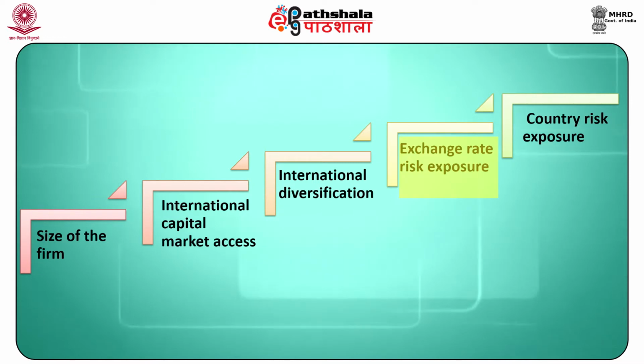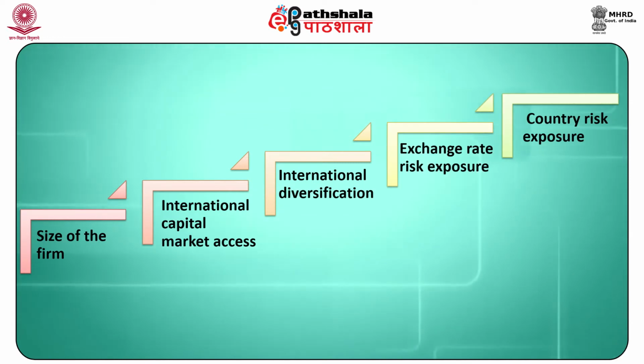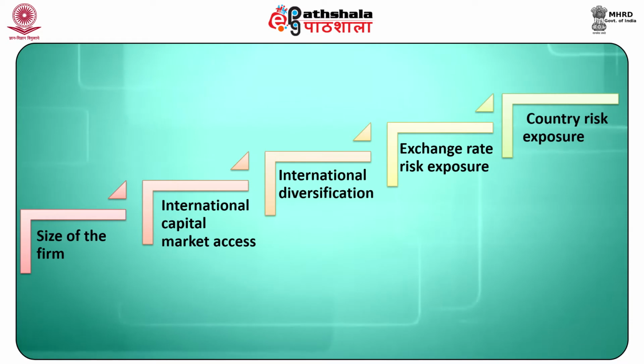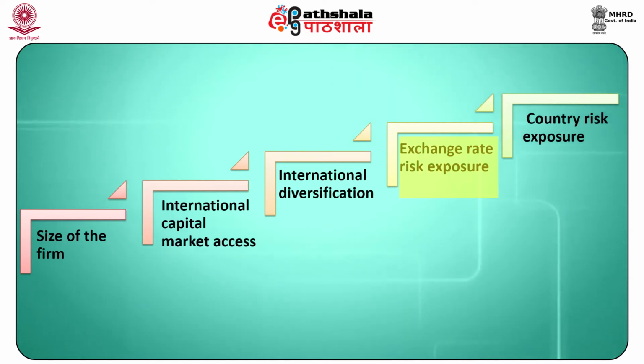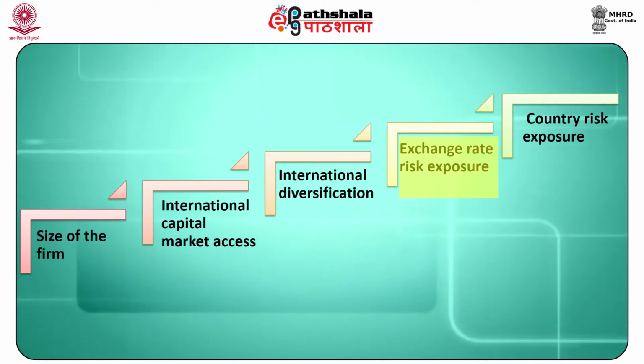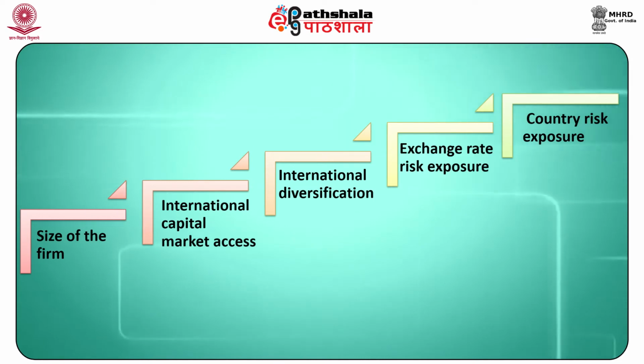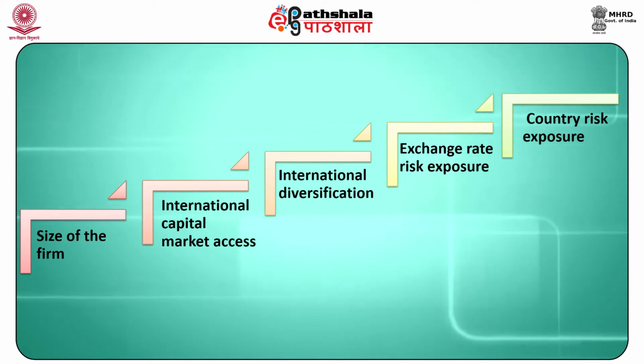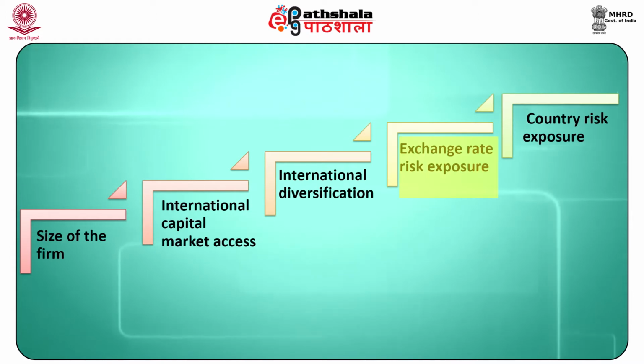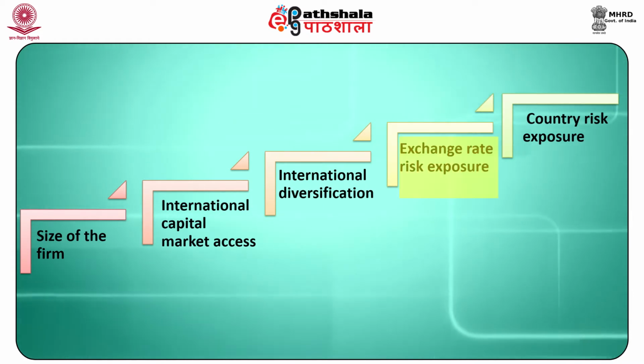Fourth, exchange rate risk exposure. An MNC's cash flow is more volatile than that of domestic firms in the same industry because it is exposed to higher exchange rate risk. For example, if earnings of a subsidiary are remitted to the US parent company, then they will not be worth the same if the US currency is stronger than the major currency. This creates a problem for the MNC as it reduces the firm's capability of making interest payments on outstanding debt. As the firm is exposed to foreign exchange risk, its cash flows are uncertain, and this will lead to a higher cost of capital.